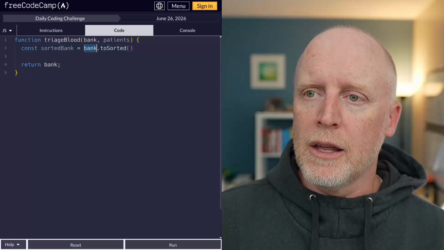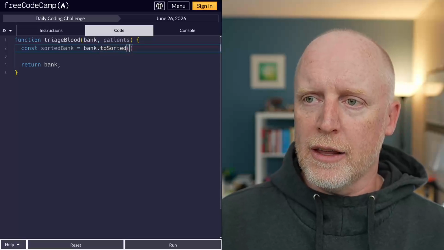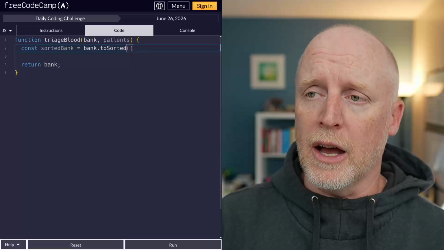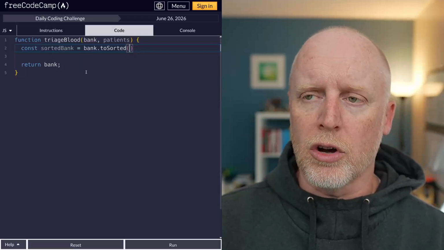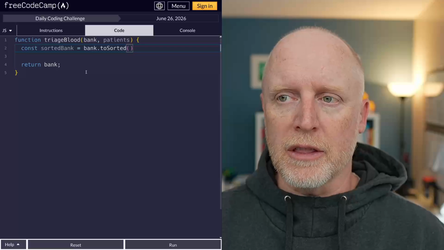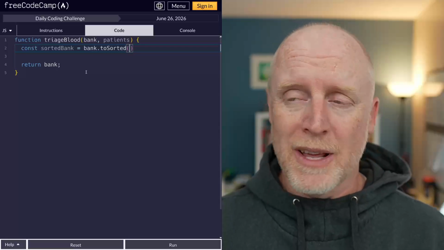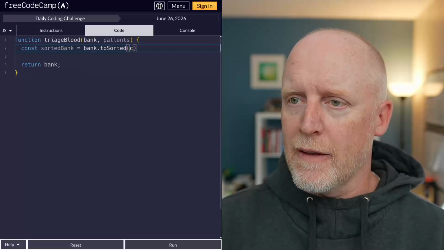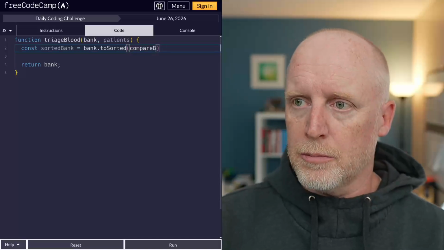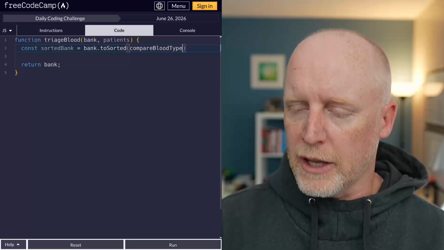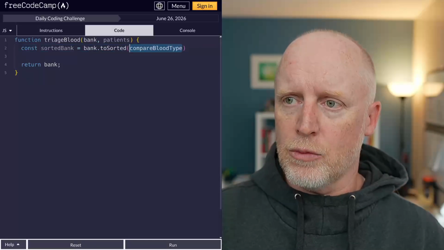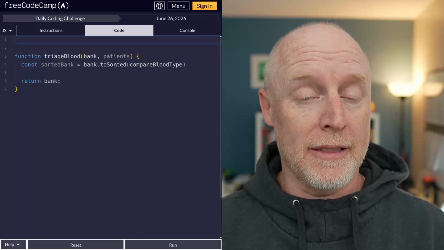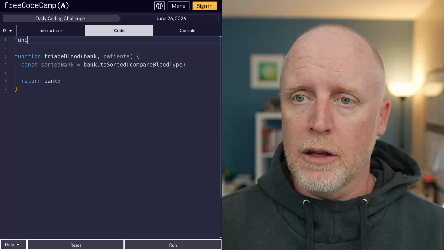Okay. Now, toSorted will take some sort of a function, a callback. I don't want to do that right here. It's going to make this code very long. And I feel like this is something that we could refine in the future or refactor, this specific function. So I'm going to move it out. Instead, I'm going to call that, what did I call it? compareBloodTypes, like this. We don't pass anything in. We just send it through. When it calls the sorting function, that's when it calls the callback. Okay. So that function is up here.